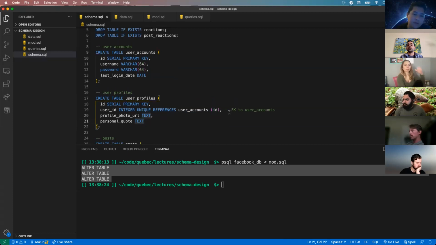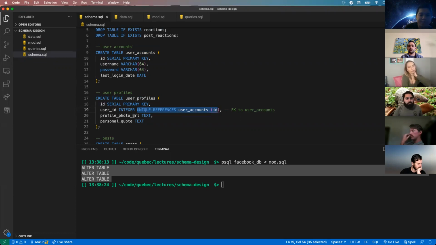So if you want to establish a 1-to-1 relationship, you need a unique key and a foreign key on one side of the relationship. Again, I don't need it on both sides. So in this case, user accounts and user profiles have a 1-to-1 relationship. Notice I only have the unique and the foreign key on one side of the relationship. So only user profiles is specifying a unique key and a foreign key pointing back to user accounts. User accounts does not need to do the same in reverse.